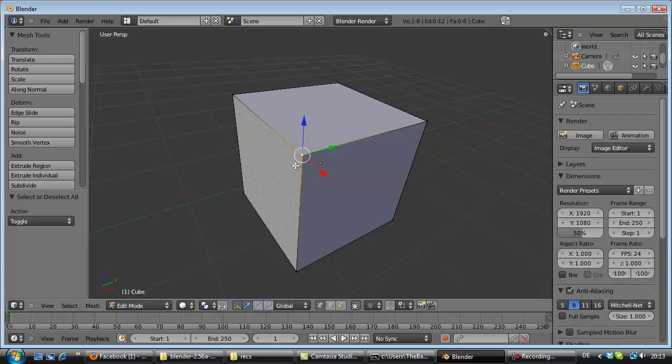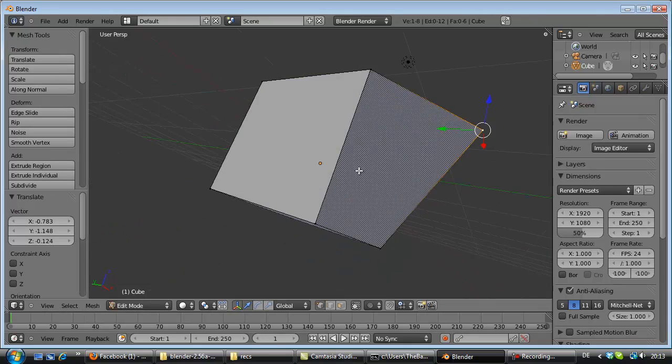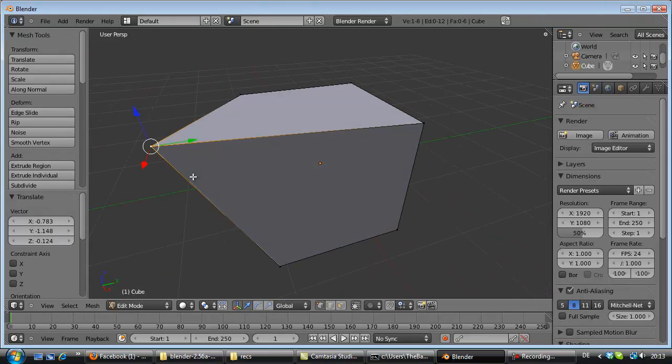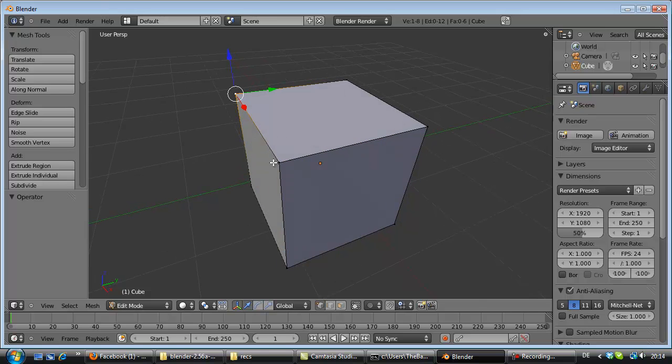So now I select an edge. As you learned before, you can grab it with G. So I press G. Now I can grab that. Kinda cool. Control Z, step back. Okay, now I want to select two edges at once. So I select the next one. Oh man, that one isn't selected anymore. So how do I do that?